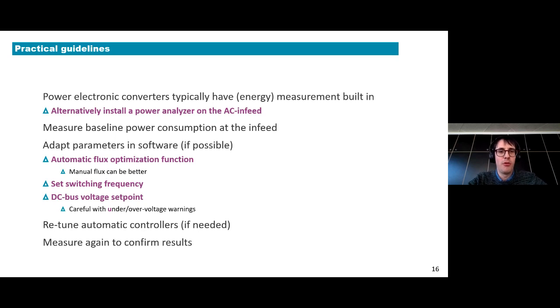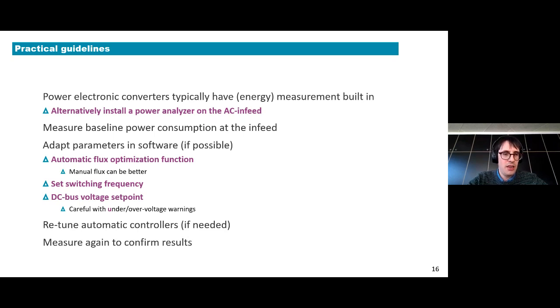Thankfully, most power electronic converters today typically have a form of energy measurement built in. So you can typically use, if you have access to the software, the internal measurements of the drive. It will give you already some idea to perform a baseline measurement. Alternatively, of course, you can install a power analyzer on the AC in-feed, which does not require the stopping of your devices. Now, when you measured the baseline, then of course you can try to adapt the parameters, which is typically done in the drive software.